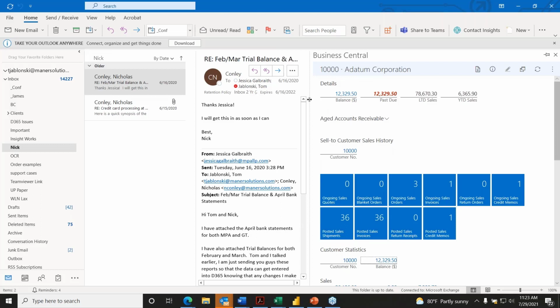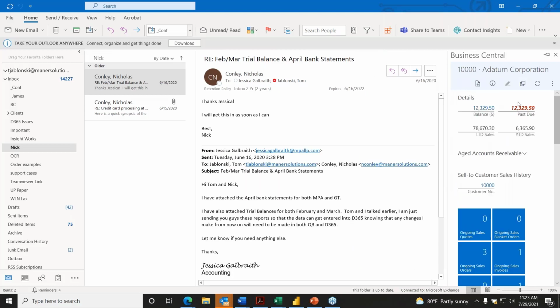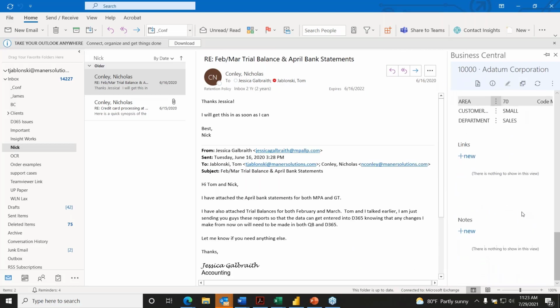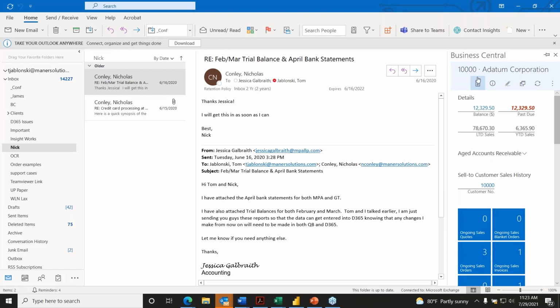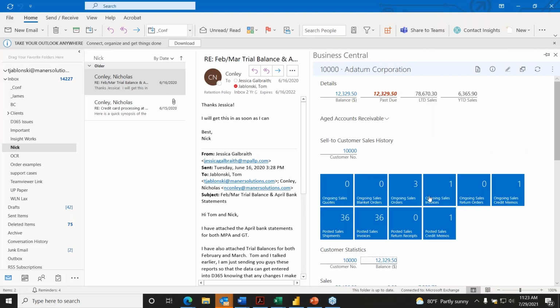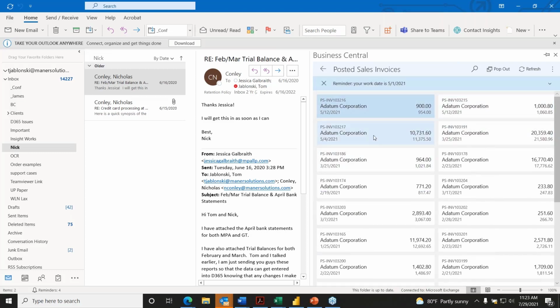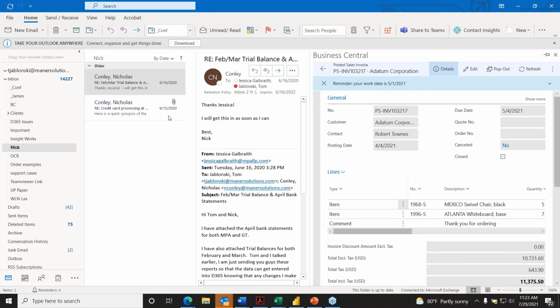The reason that I like this version of it is, if you looked at the other screen, this pane starts out at this size, and then you're scrolling down for quite a ways to really look at all the details. What I like about the full fat client of Outlook is I can resize this pane, and I can take advantage of this pane now. And again, I'm looking at my posted sales invoices. There's the 36 of them. If I needed to see any of those invoices, I can click on it. I can open any one of these invoices for this customer and have a conversation with them.